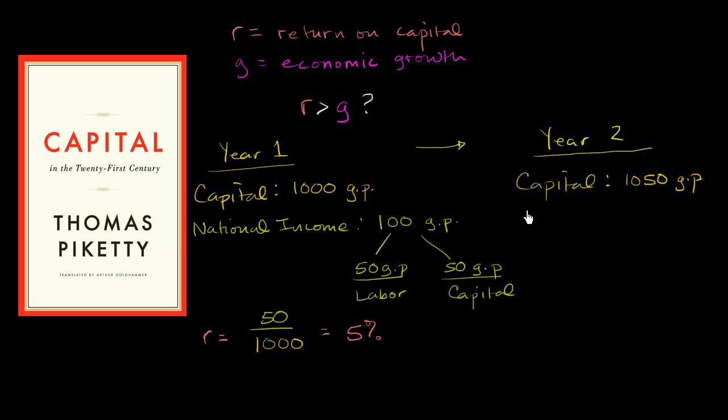Let's say the next year the national income grows. Once again we're saying this is a super simplified economy, arguably, that's nothing but one big gold mine. Now, let's say the national income grew by 2%. So, the national income is 102 gold pieces. We just said that our growth is 2%.